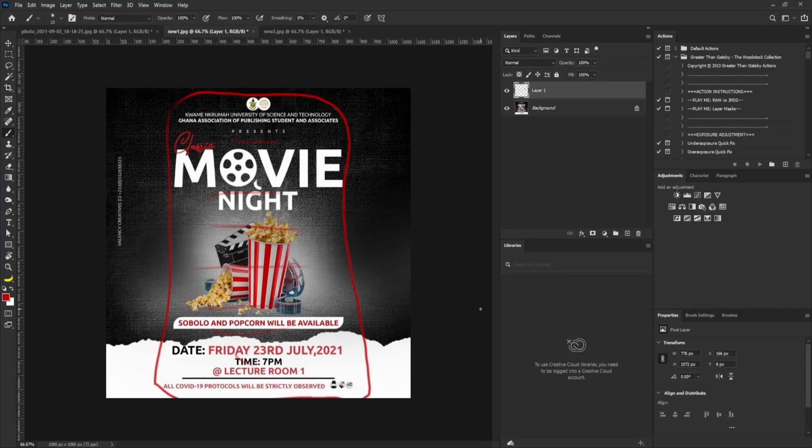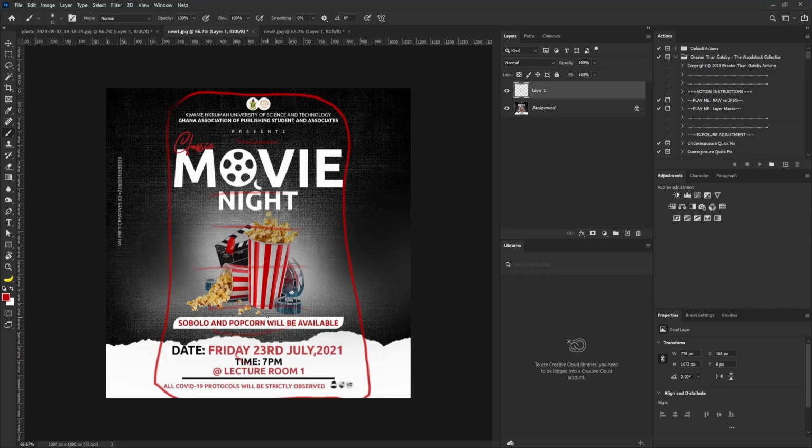I notice again that most designers always use this clapper board thing whenever they work on a project like this. No, no, no. Please stop. Using a clapper board for a movie night poster is not always right. This image has when to use it. You can use it if the content on the artwork says movie shoot and not movie night.